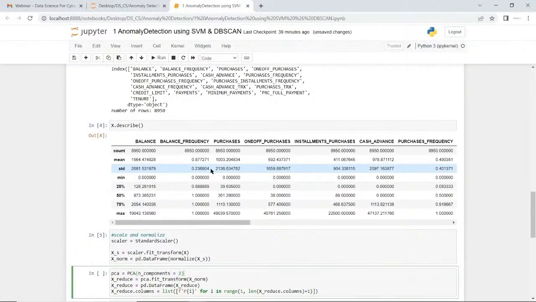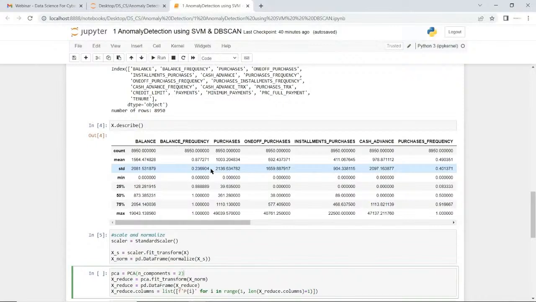Multicollinearity is that, if you are building the model, in the data there should not be a relation between the columns, either positive relation or negative relation. The columns should be uncorrelated.